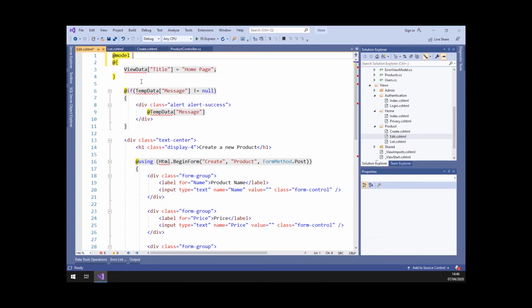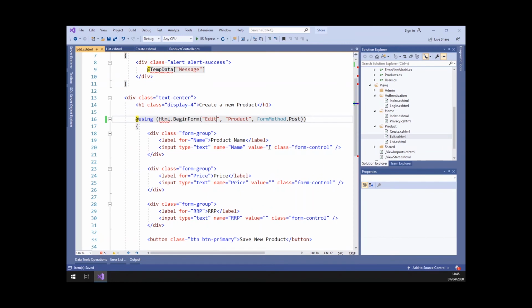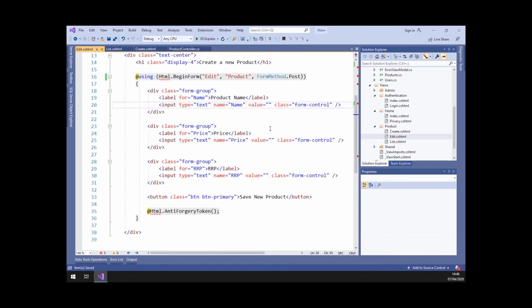So I'm going to start with at model. I'm going to say store.models and then .products, like so. Okay, from there we're going to edit this begin form tag because we want to post it to the edit method when we make any changes. And then now what we're going to do is tweak these values so that we get the information back from the database. So to do that, we're going to use Razor to help us with that. We're going to say Razor display form.